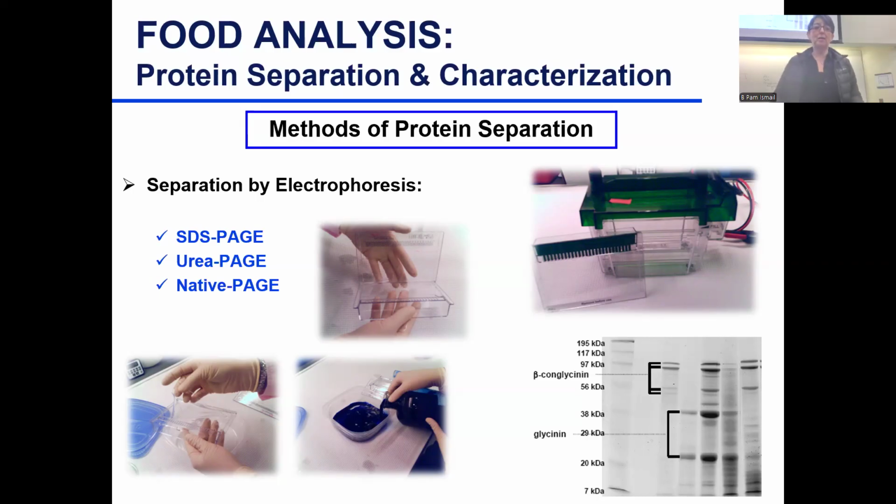So what is polyacrylamide gel electrophoresis? You use gels that are made from acrylamide that has been polymerized so that you form a gel with different pore sizes depending on the concentration of acrylamide. So let me show you a gel nowadays. It's easy for students: you can purchase a gel with a specific acrylamide concentration or range of concentration, and it comes in a cassette.